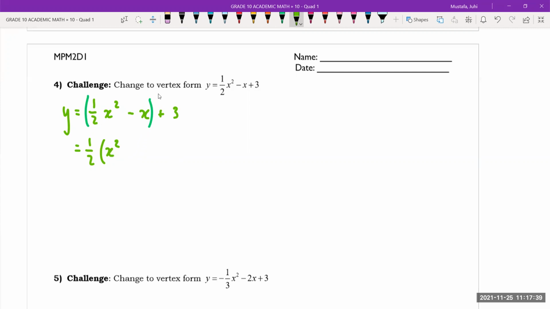So one more time, I grouped the two terms together. I want the x squared to be by itself. I factored out the half. We have to try to figure out a half times what number over here, so times some sort of number, which I guess I can call A, has to give me this number over here, which is a -1. So I'll repeat that again. A half times what number over here is going to give me a -1. Now, for some of you who have their hands up, it's probably intuitive. You probably could figure it out.